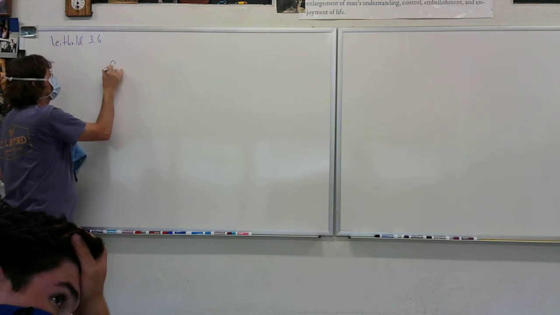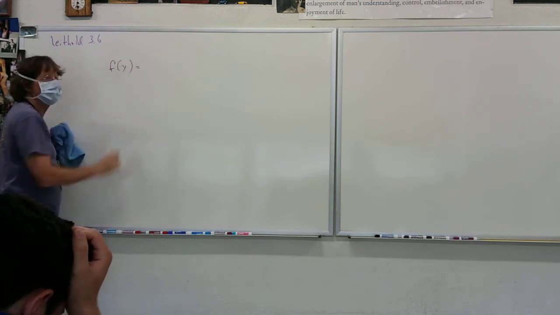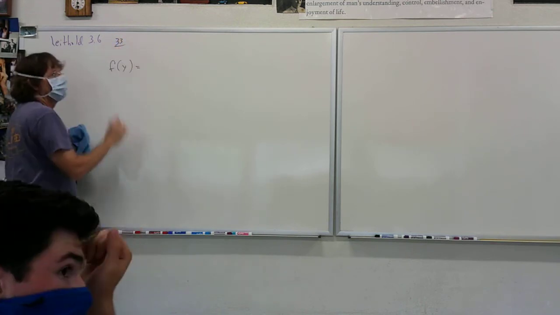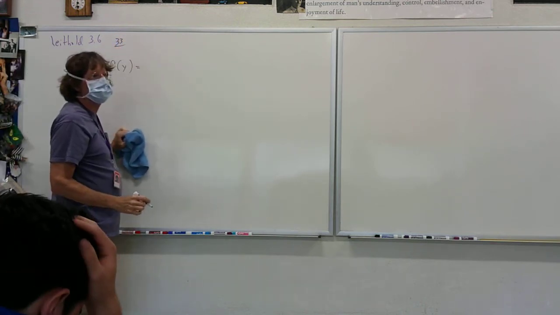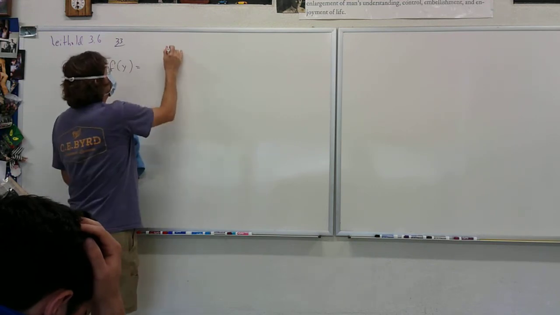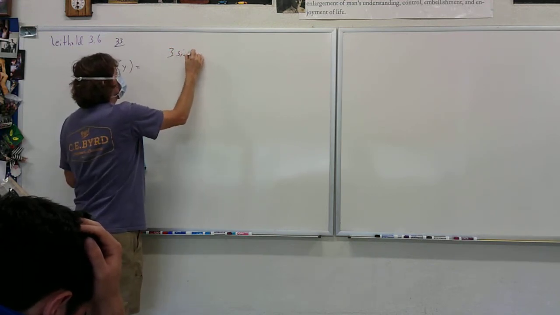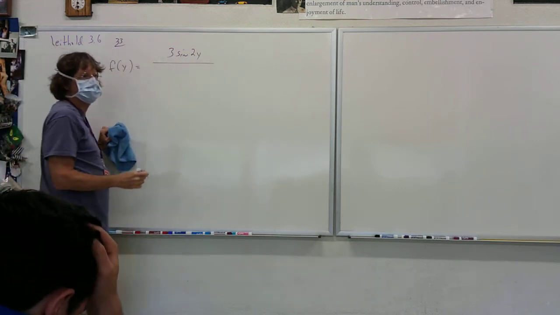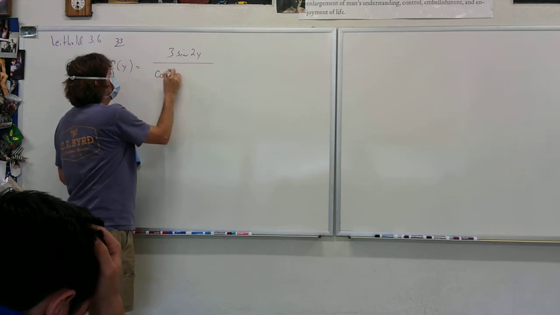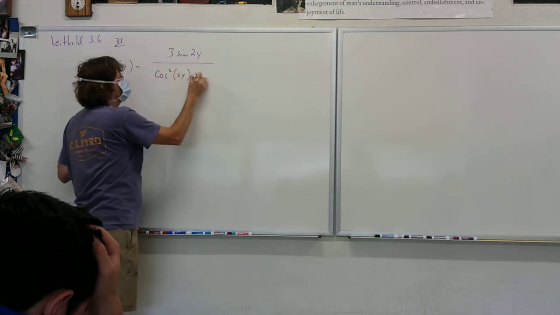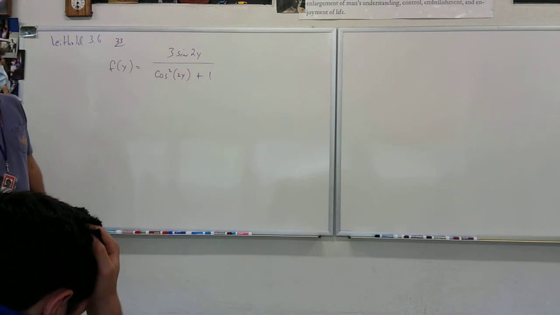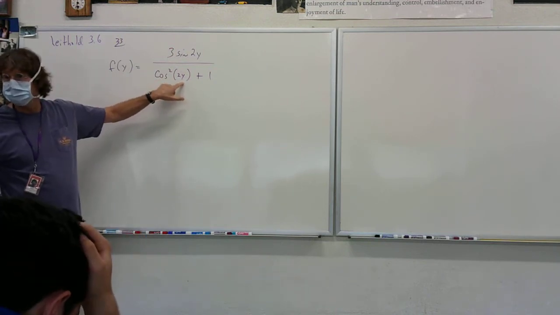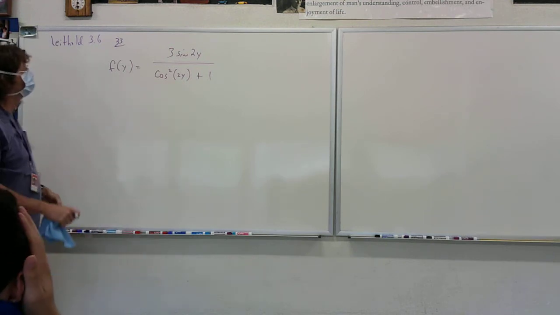That's with y, so it's all going to be in terms of y, equals 3 sine 2y, and in the denominator, you have cosine squared 2y plus 1. And I would probably have put that in parentheses, like so, but you don't need to. You know the plus 1's not, it's just the cosine of this part, right? Okay, it's just the cosine of that part.